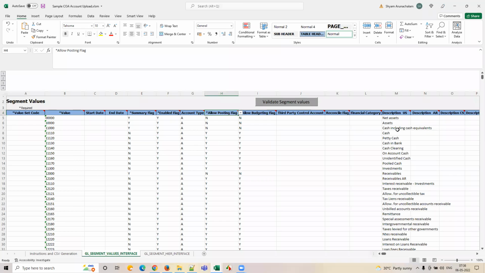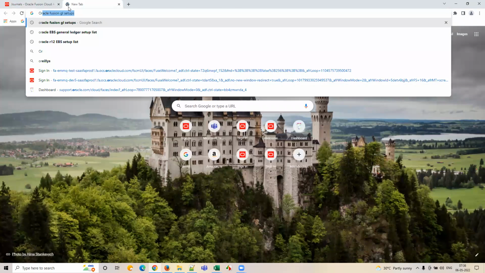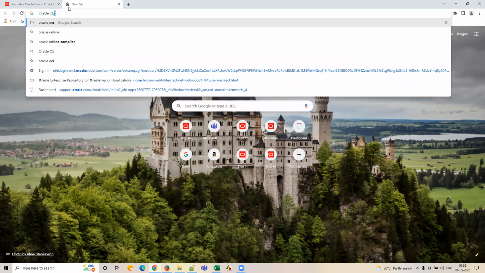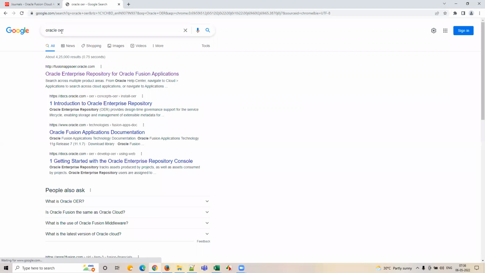This is an Excel, and this is called FBDI. Where can we get this FBDI? I will show you the navigation now. As a general Google search, anyone can download it. Just go to Google and type Oracle OER, Oracle Enterprise Repository. Click on the first link, Fusion Apps OER Oracle.